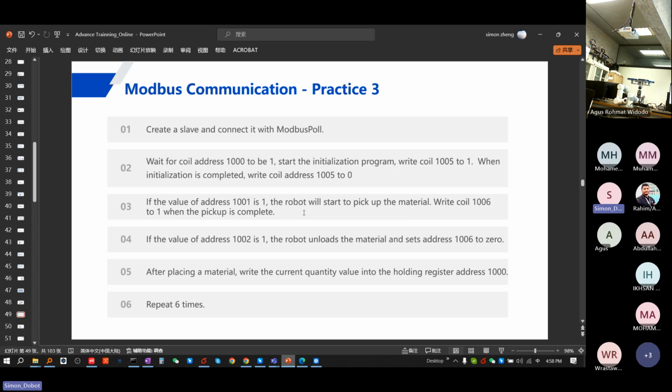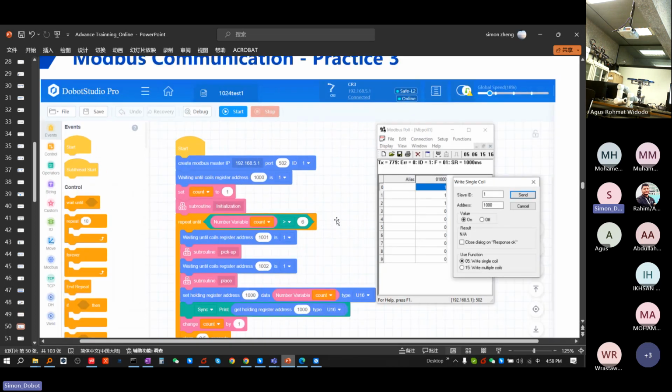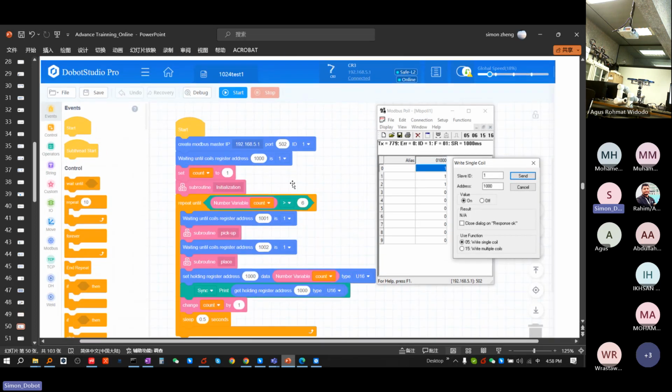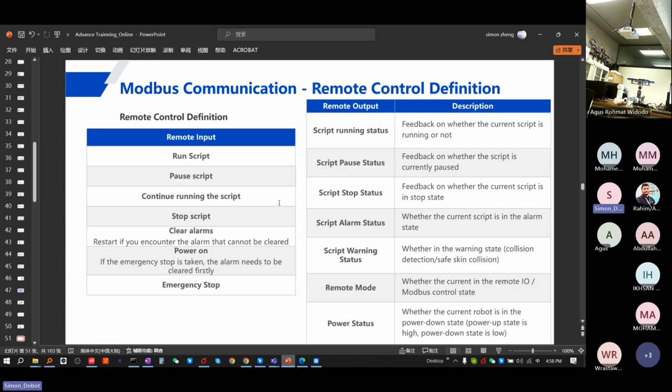Because it's online, I cannot show this demo, but the theories are similar. You remember the pilot program. We just change the IO to the Modbus registers. Okay, they have similar functions.